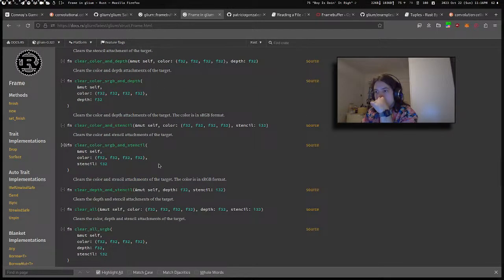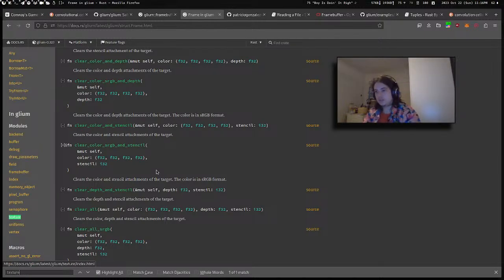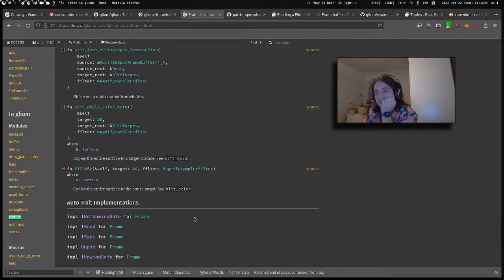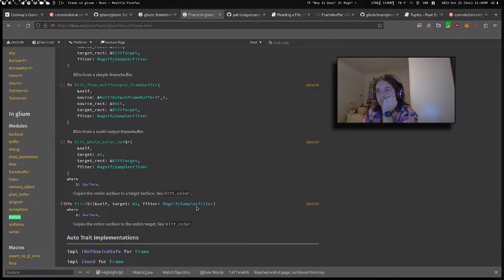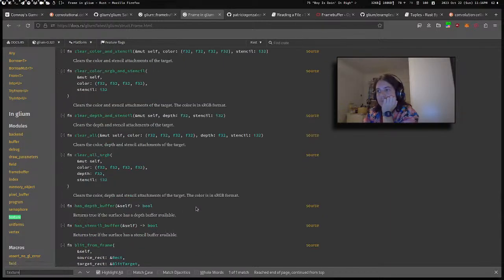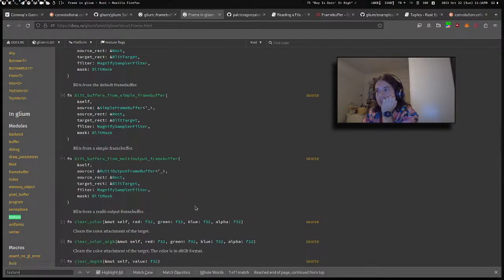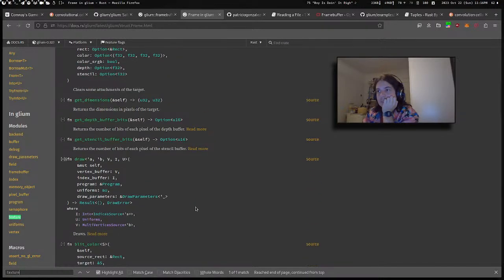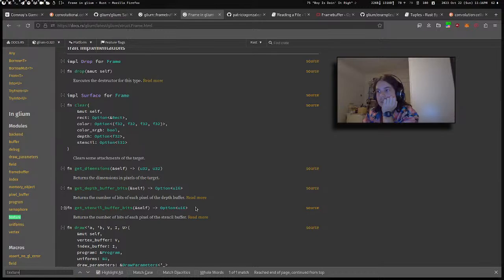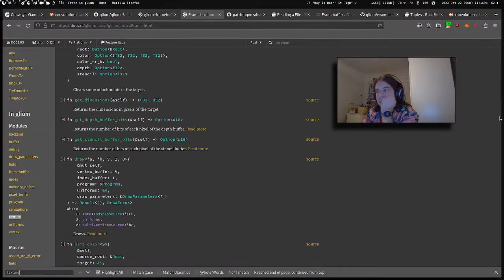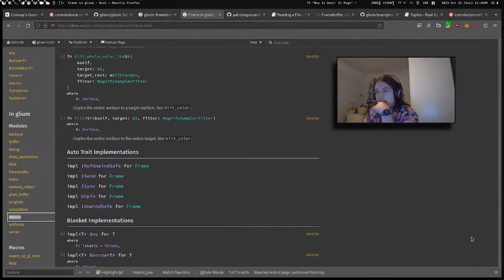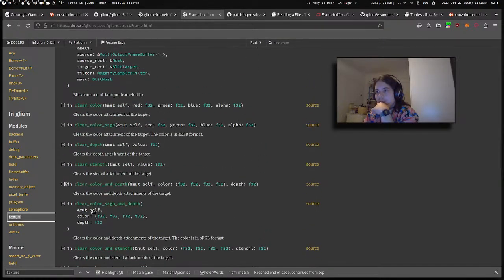Clear color. Let's see if there is a picture here. There's only one. Unfortunate. But what can we get from this? Damn. Can we even get the default buffer?